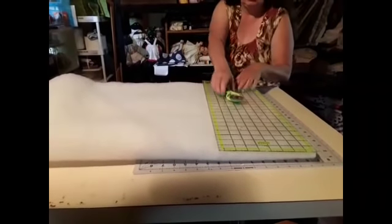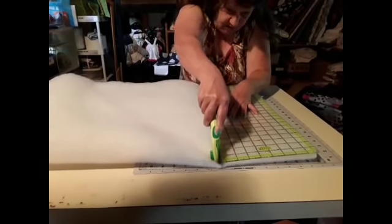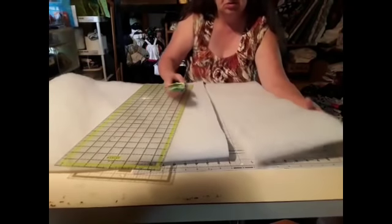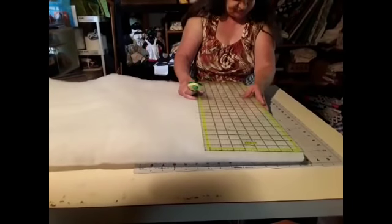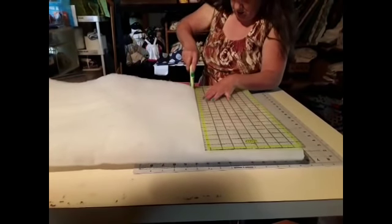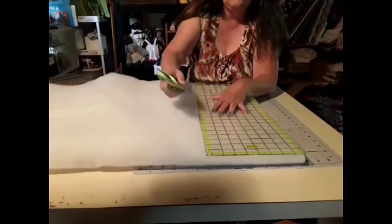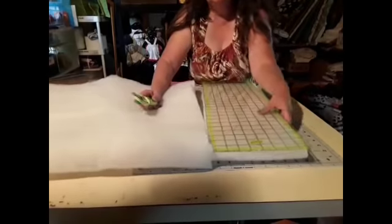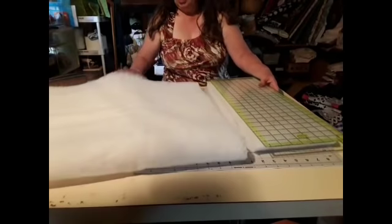Alrighty, we got our batting out here and we're going to cut two strips. I don't know if I need to add to the bottom of it or not, but I think we're going to check it out here in just a second. Because if I need to add two, I need to make another one, but I don't want to cut it if I don't need it. I think that makes a lot of sense. Oh, come on. Don't gulp it up. Dadgum ya.